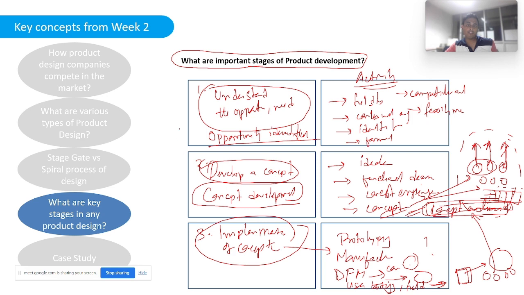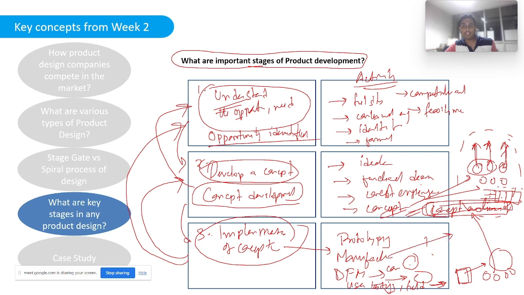So this particular process is not a linear process, it's more iterative in nature. If you think concepts failed, evaluation failed, none of the concepts got selected, you need to do your understanding again or develop new ideas again. If you think at the implementation level there is some failure, you need to change your concepts.